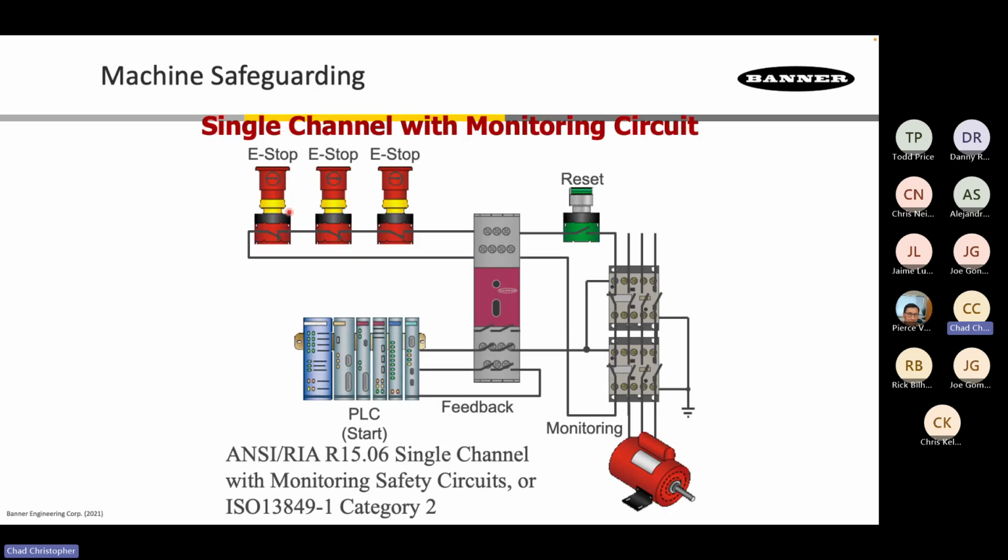So now we start getting into a little bit better ways of doing things. Now we're talking hardwired. This would be E-stop circuits into a monitoring device. We're doing redundant contactors such that we're killing power to both of them. And we're actually monitoring the contacts to make sure that these, which are all now mechanically linked, did in fact open. If one of the two didn't, we should still kill the motor. And the safety relay will be smart enough to realize, hey, that contactor didn't open when I told it to. Do not let the system reset.